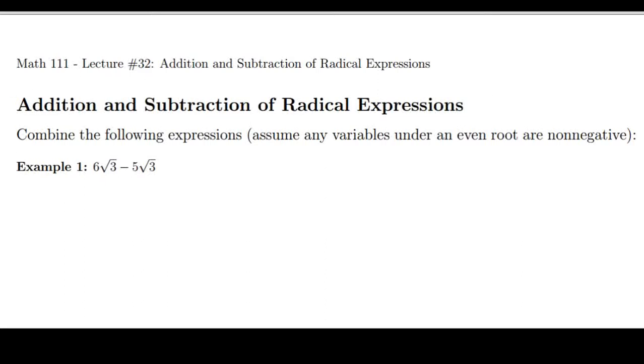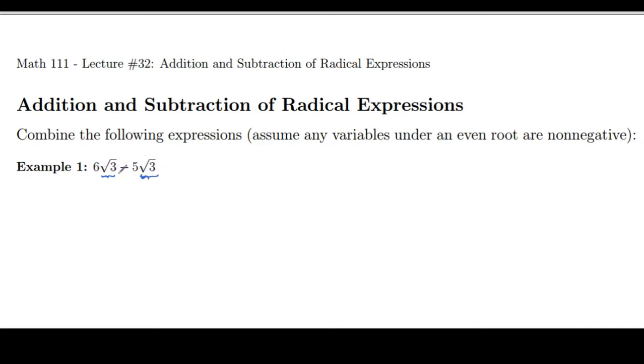So in this lecture, we're going to talk about addition and subtraction of radical expressions. So let's start out with a basic example here. 6 root 3 minus 5 root 3. The idea here is kind of similar to when we combined polynomials and algebraic expressions as like terms. Here, do you see that we have two terms that have a root 3 in them? The way that we combine them is we just combine them as if these are the coefficients.